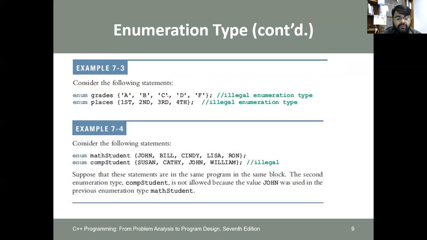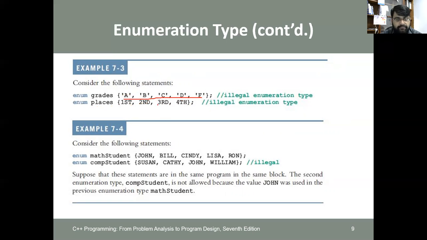So let us consider the following statements. Enum grades A, B, C, D, F, for example. If you do it like this, this is considered illegal. Why is this illegal? Because you cannot define it like these characters. Similarly, let's try enum places, first, second, third, fourth. This is also illegal. Why?